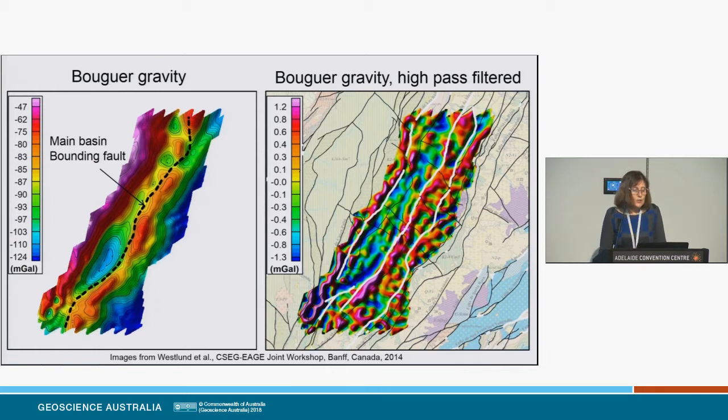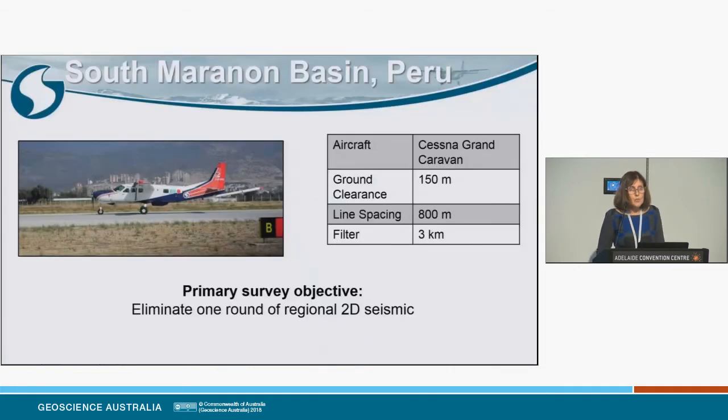The data was also used, obviously, for some major structural interpretation, but also that high-pass filtered Bouguer gravity data was one of the things they used to define a number of zones that they were going to use in determining where they would do future seismic acquisition. So the white lines there define the block into 4 different areas, and they used that later when planning seismic acquisition.